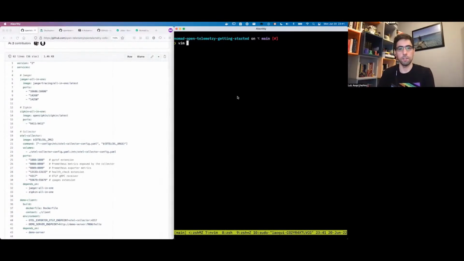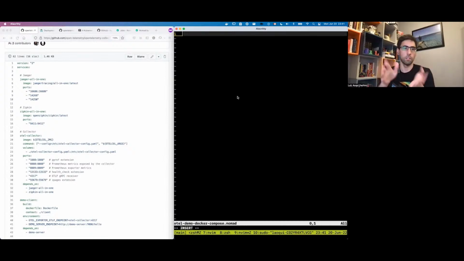So I'm going to start a new file. It's going to be the translation of the Docker Compose version into Nomad. And as I mentioned, we're going to use HCL here on the right, and then we have the YAML version for Docker Compose on the left. Since this is a demo, I'm going to put everything inside the same job. In production, you'll probably break this into multiple services. So more likely each service on the Docker Compose side would become a separate job in Nomad, so that you have more control over when to run and where to run those jobs. But since this is a demo, I'm going to just put everything inside the same job.